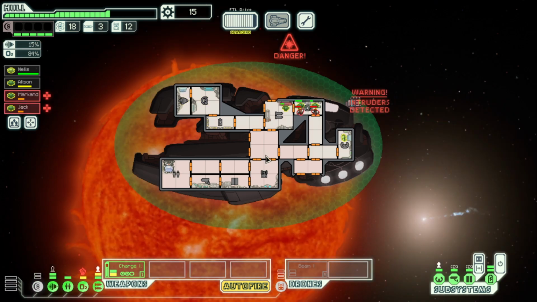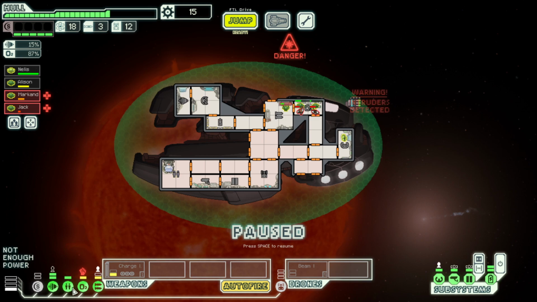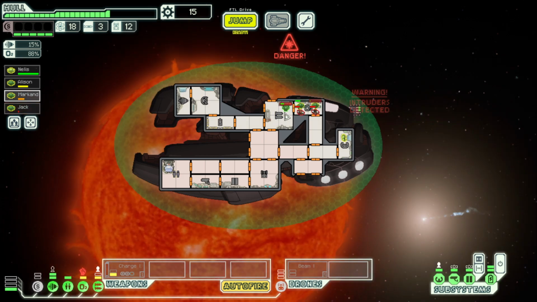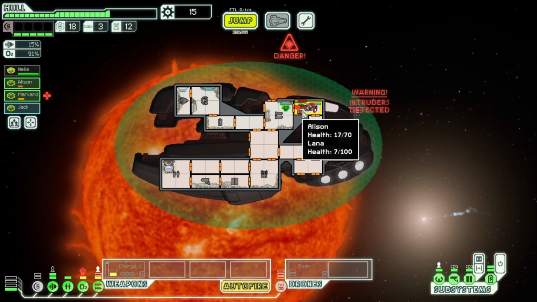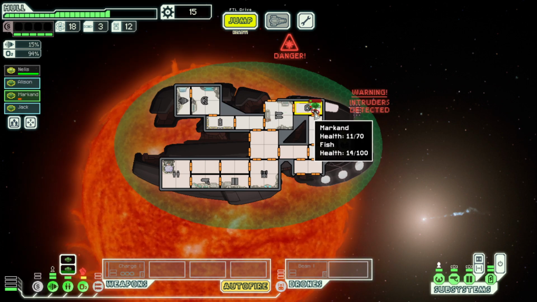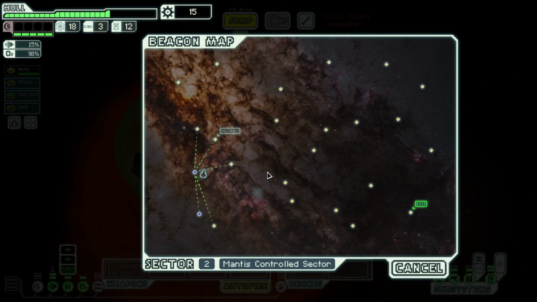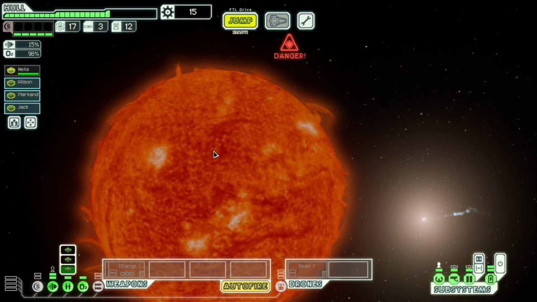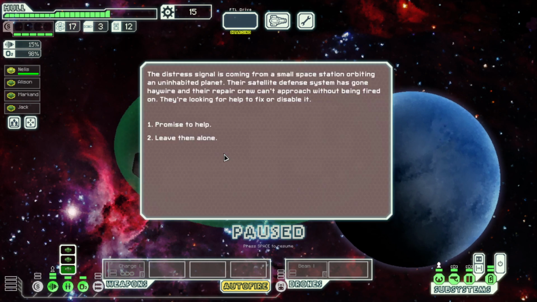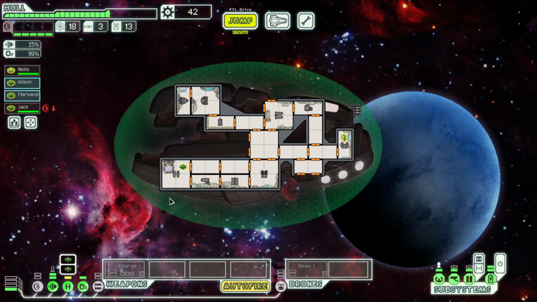I get the feeling we're gonna need to power up the clone bay. I'm gonna let them die. The express purpose of them exploding and killing them. Hold on. We leave. I promise to help. I use my iron weapon to disable the defense system. All goes well. Okay, good.